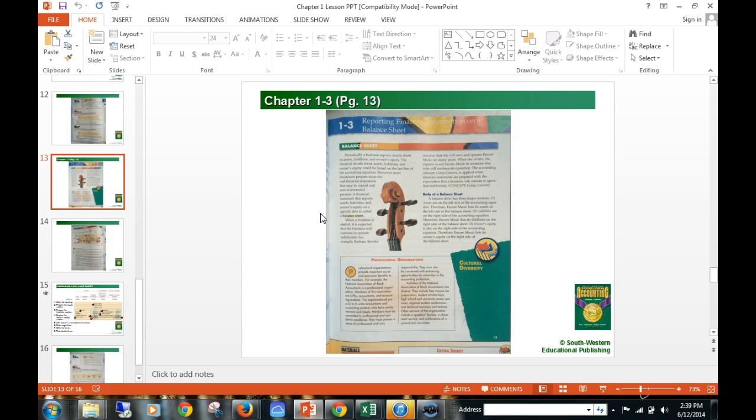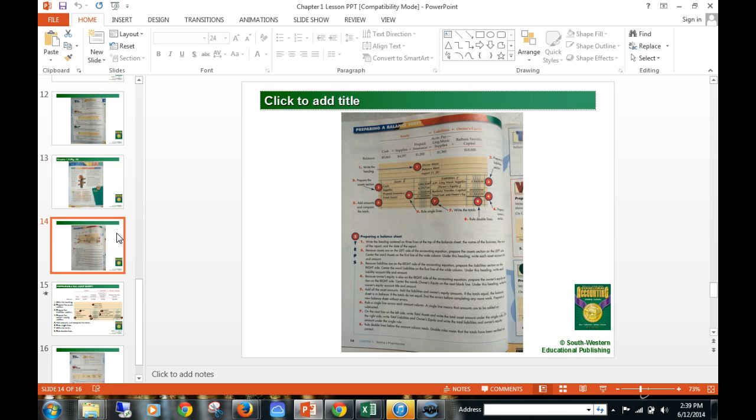However, we want a more detailed, more professional looking form to show our owners, or if I am the owner, for me to look at and say, okay, how much do I have in liabilities, how much in capital do I have in owner's equity, and how much cash, supplies, insurance do I have. So we want a sheet that's going to show that a little bit more effectively. So go ahead and turn to the next page.